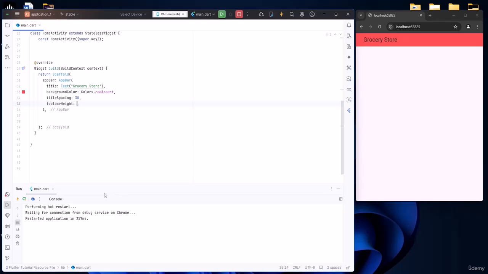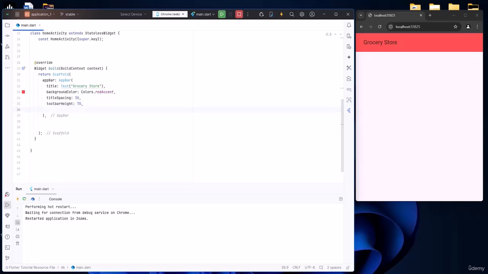Or let me go with 70. Here 70 looks like this, and you guys can work with this as well. So I'll keep the toolbar height at 70.